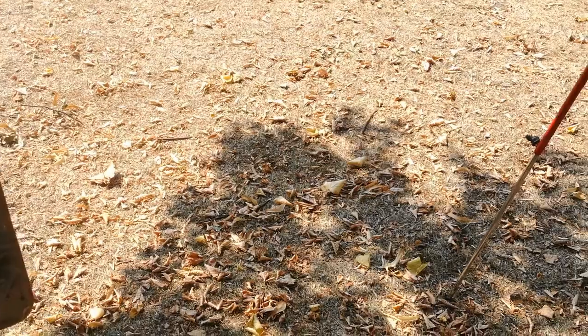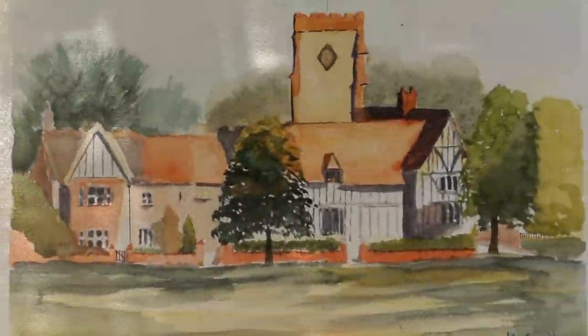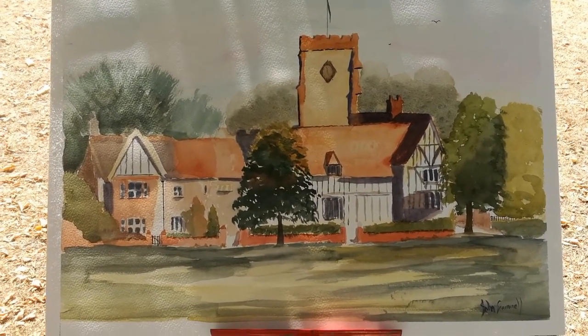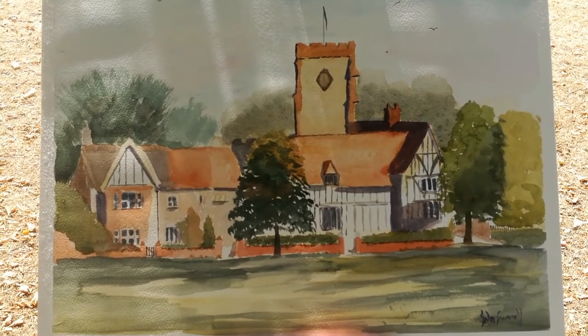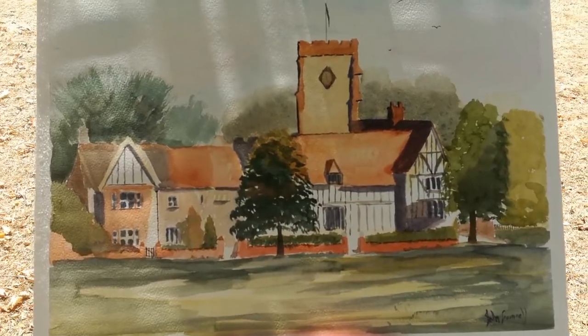And now I'm going to move across to John's work. Same view, very well handled, as you can see. Nice bit of shadow work, nice fresh feel. That's what we're looking for, really, in watercolour painting.